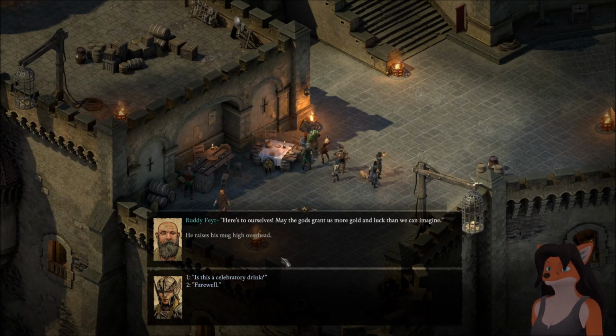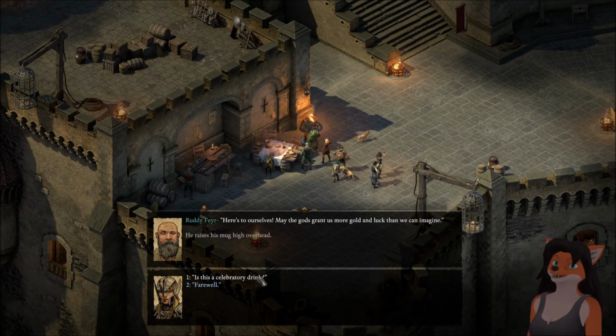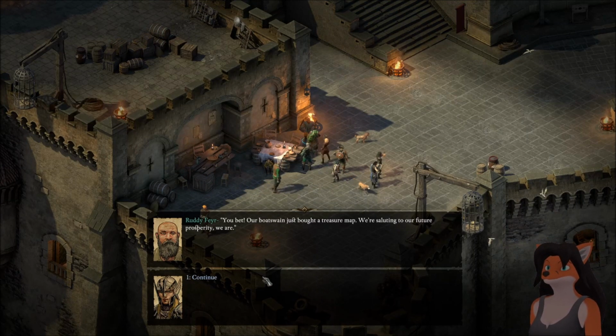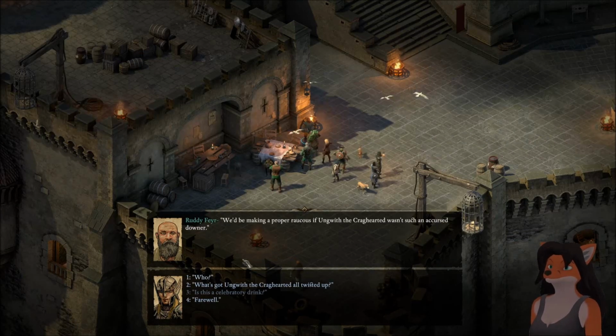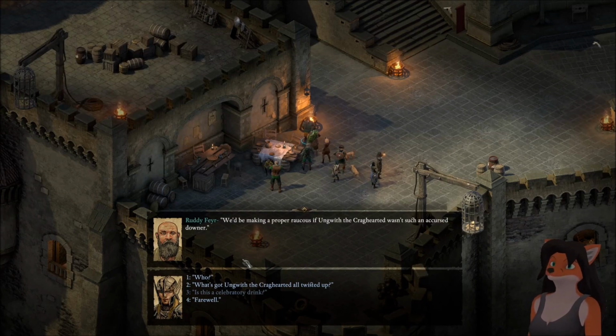Here's to ourselves. May the gods grant us more gold and luck than we can imagine. He raises his mug high overhead. Is this a celebratory drink? You bet. Our bosun just brought a treasure map. We're saluting to our future prosperity, we are. We'd be making a proper ruckus if Ungwith the Crag-Hearted wasn't such an accursed downer.